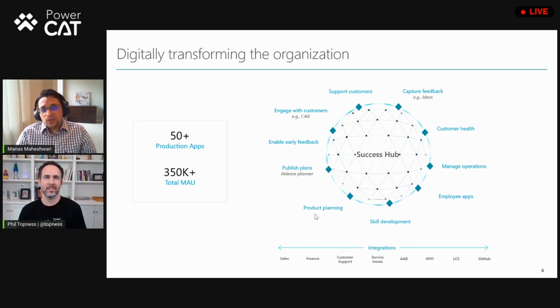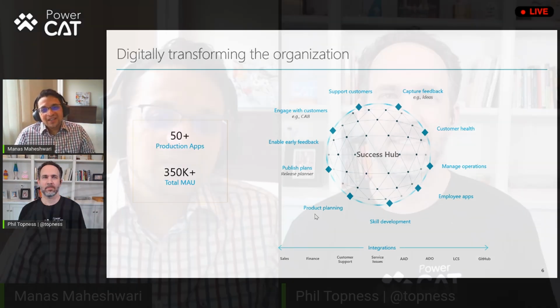And we unify all of them so that any product team can utilize it and see, hey, here's the top feedback coming from so many sources. Let me go and solve these problems and improve the satisfaction of our customers. This is how we make the organization transform, and this is all created by so many teams and not just a single team.